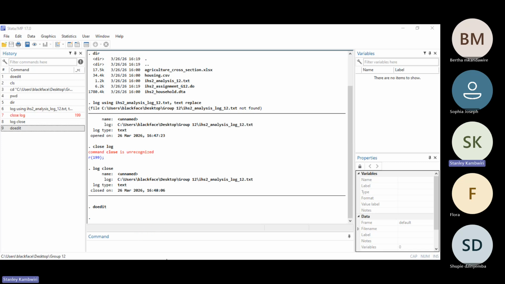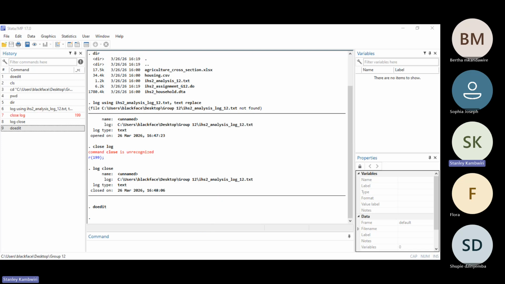In short, the do file is where all these commands which I'm writing, I can write them there, save, and maybe give my friend to run them on his or her computer to have the same result using the same data set.